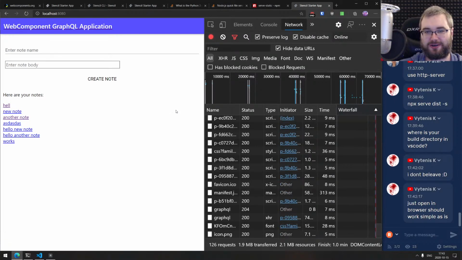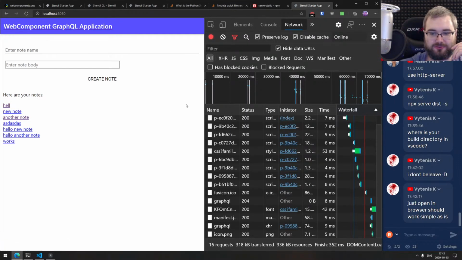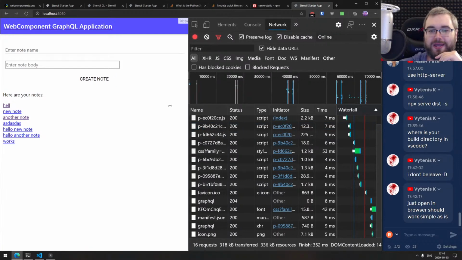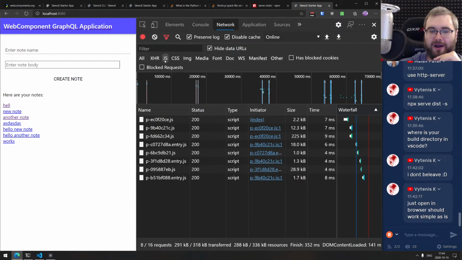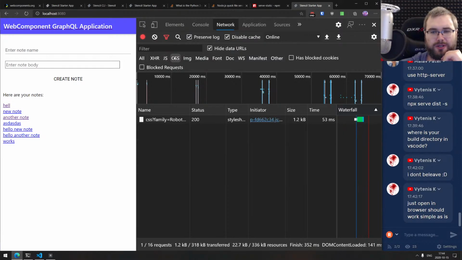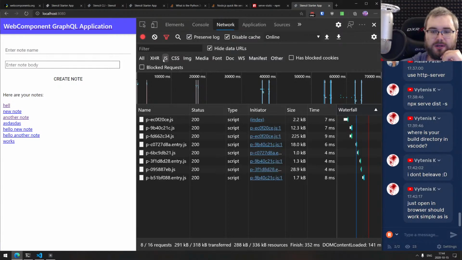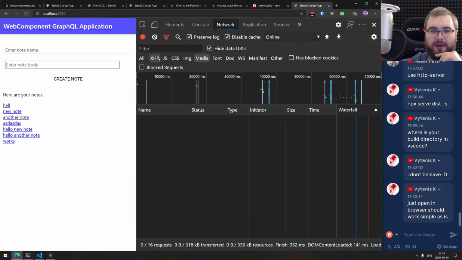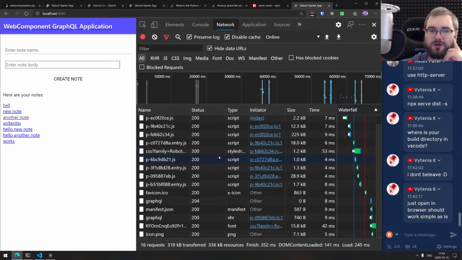But what I wanted to see here is the resulting size of the thing. Damn it. Why does it have to be like this? Okay, so we have 300 kilobytes of JavaScript, which is not amazing considering what we have in the app, but not too terrible as well. We got 1.2 kilobytes of CSS, which is quite nice. Okay, I'm lying. 291 kilobytes of JavaScript and 1 kilobyte of CSS, and then basically everything else is our XHRs. So it's not a bad experience, but holy shit, some of those things are very rough.